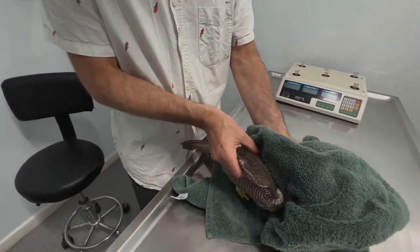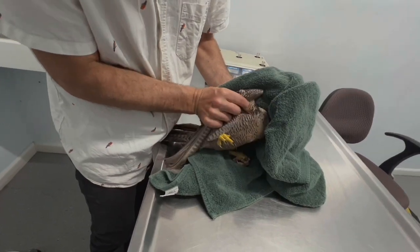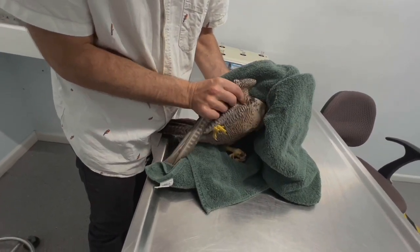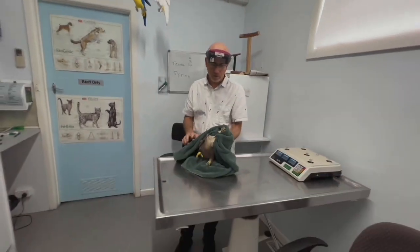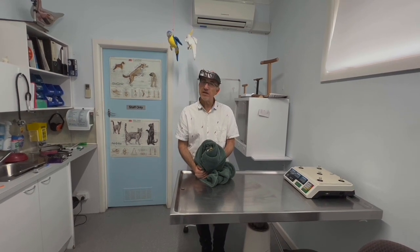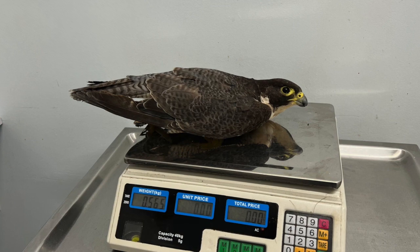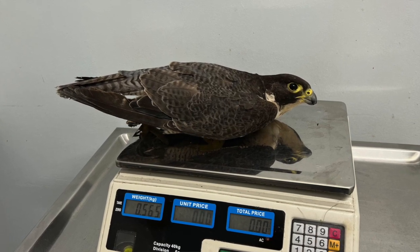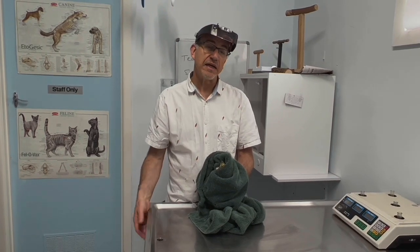I'm feeling the wrist, the elbow, the shoulder. I just don't want that foot to get around my hand. What we're going to do in the short term is weigh this bird, get some nutrition into it, get some fluids into it, get some antibiotics into it, and get it off to Healesville. We prefer not to do the euthanasia ourselves here if there's a chance they can save it. If people want to see falcons, maybe they'll put it into their collection.